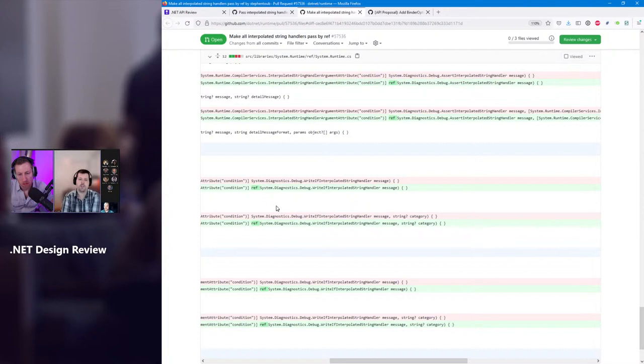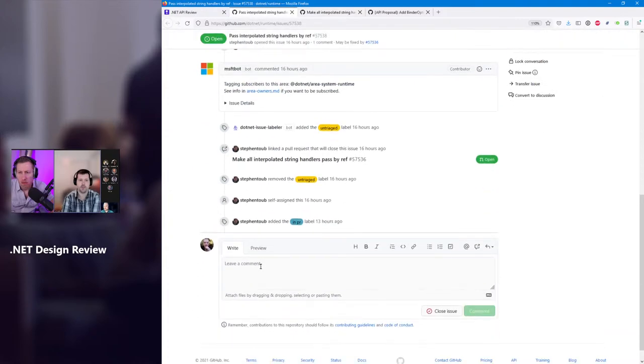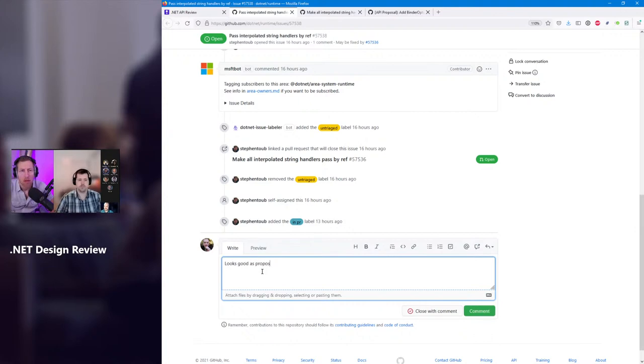And I think, Steve, you actually found an opportunity to do some cleanup in this code after you started taking it by ref, right? Wasn't that the string builder change you made? Yeah, the string builder cache change. On Debug.WriteIf, we're just always out. So for Debug.Assert, the handler's only ever used if the assert is about to fail, and we don't care about cost when it's about to fail because we're about to crash anyway.